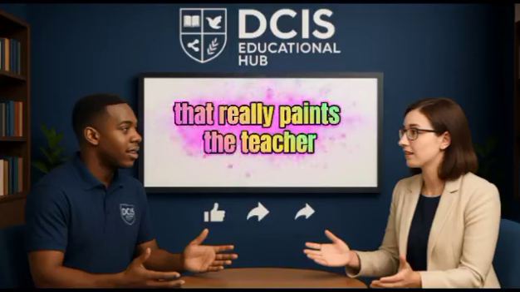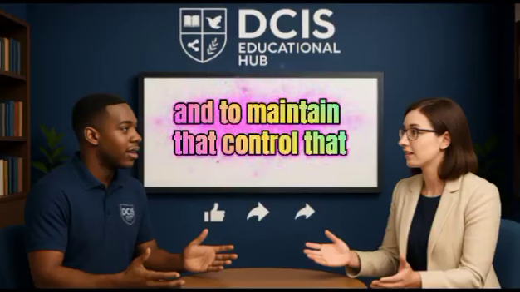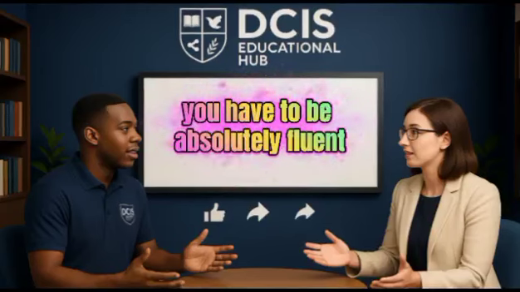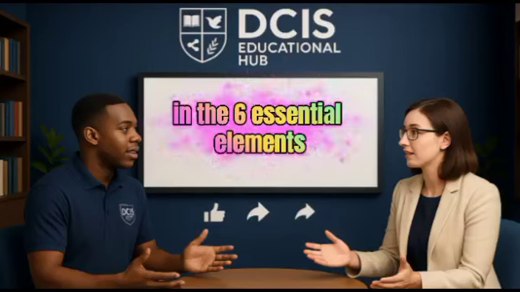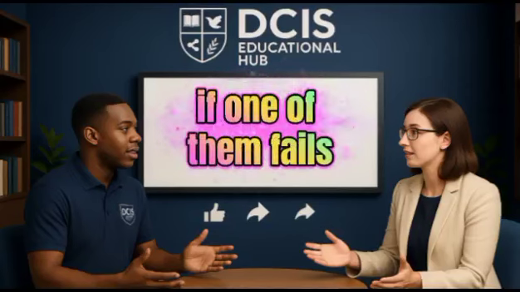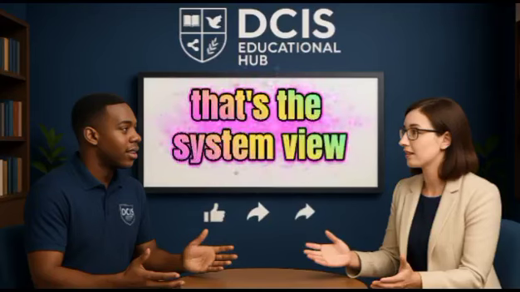That really paints the teacher or the instructional designer as the ultimate system operator, doesn't it? It does. They're designing and running the system. And to maintain that control, that totality of effort, you have to be absolutely fluent in the 6 essential elements that act as the variables within that communication process. That's right. These are the core components. And the idea is, if one of them fails, the whole system can potentially fail. That's the system view, yes.